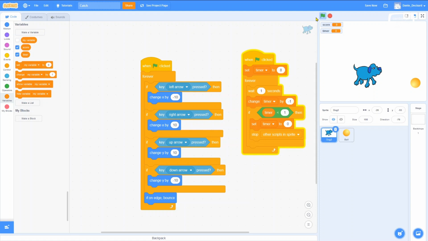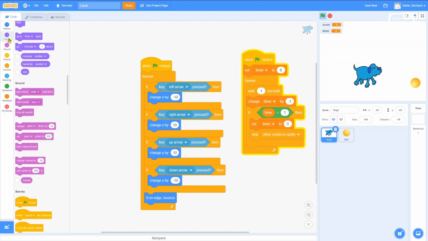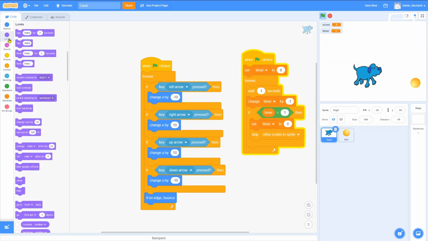Some things I don't like about this, though, I don't know, the fact that it just kind of stops. Maybe someone who played the game, who wasn't you, thought, oh no, the game's crashed, maybe there's something wrong with my PC. Let's have a little message to the player to say that you're done now, game over. Now we can do that over in looks. Go across to looks, and you can say something. You can say it for a duration or say and leave it there. You can either say or you can think things. Now say makes a little speech bubble appear on the sprite, think makes a little thought bubble appear.